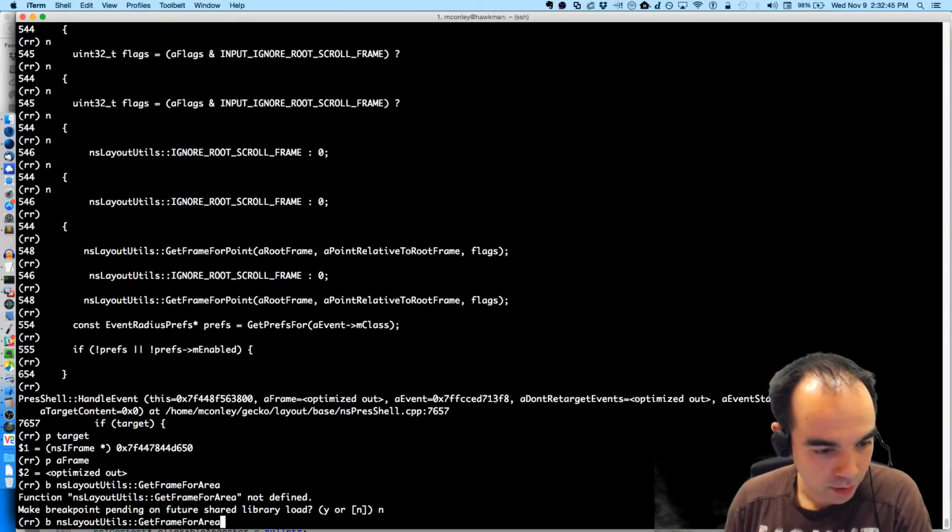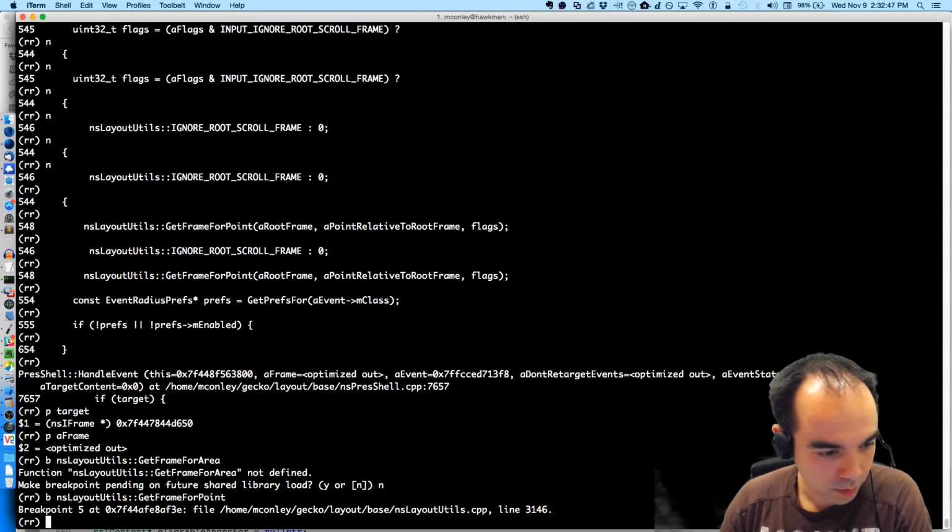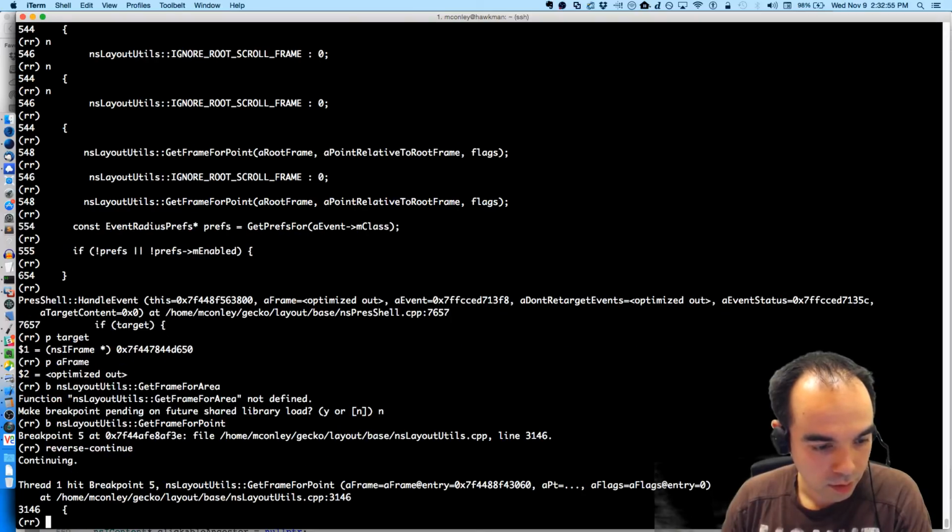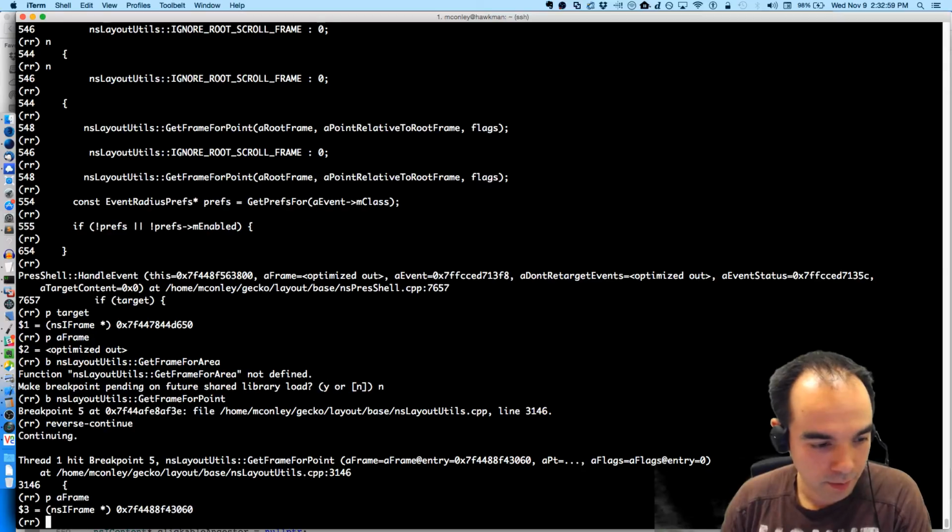What? Get frame for point? Reverse continue. PA frame, and that's the frame.